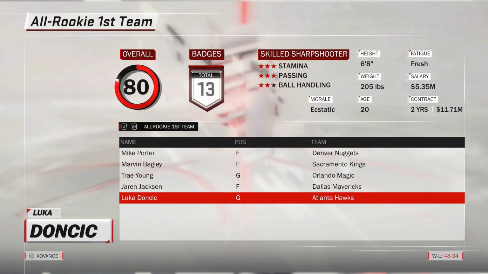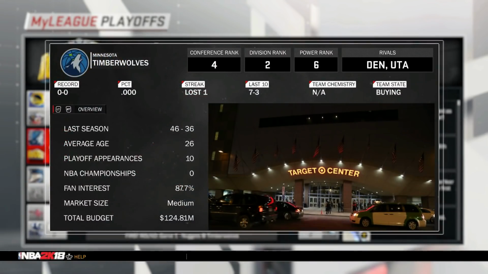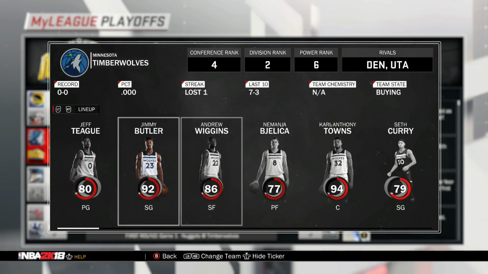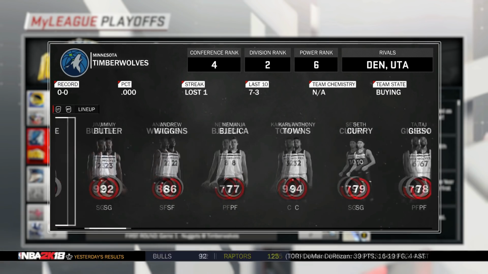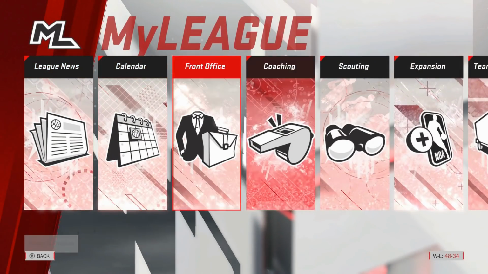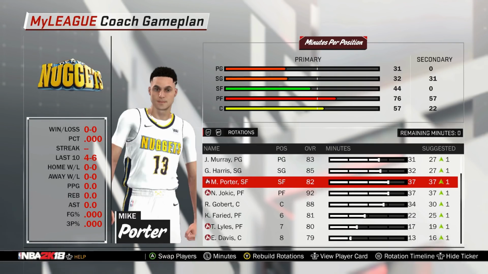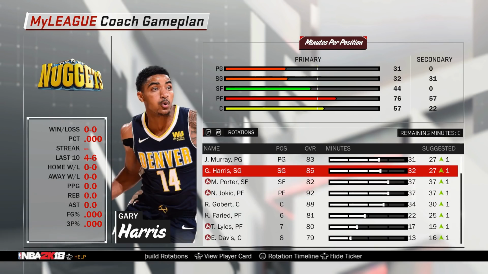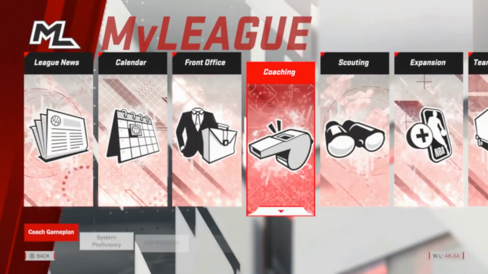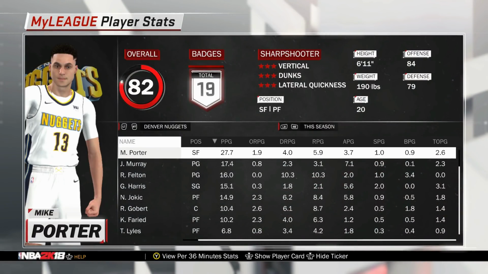So, we did make the playoffs. We were the 5th seed in the Western Conference. We're going to be going up against Karl Towns and the Minnesota Timberwolves. This is going to be a bit of a tough matchup, but I really like how our team's coming together. Michael Porter up to an 82, Jokic up to a 92, Gobert an 88, Gary Harris and Jamal Murray both went up.